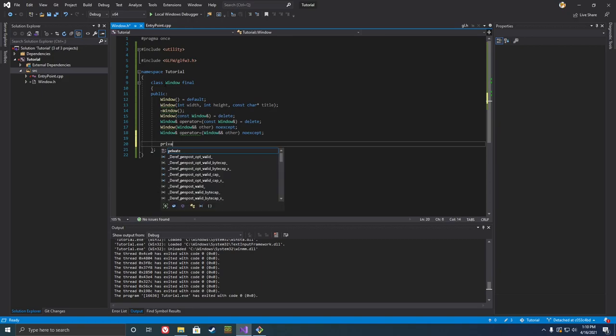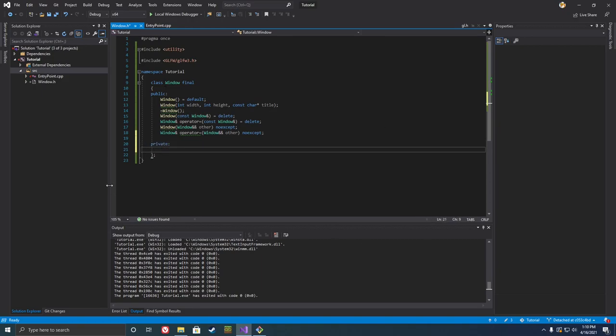So let's get our private member variables real quick. For now, all we're going to have is our actual window pointer. And for this, I'll specify an m for member, and I'll just call it a generic name like handle. And I'll have it default to nullptr, so that when we do our default construction, if we decide to, it won't end up doing some undefined behavior when we try calling destructors or moving operations. That'll keep it a little more predictable.